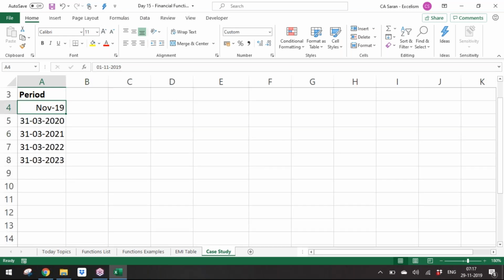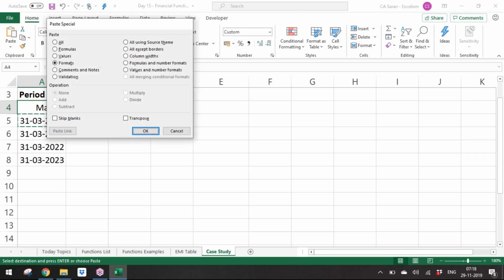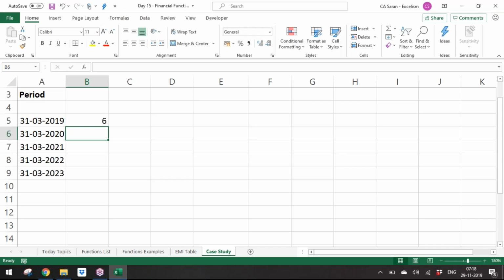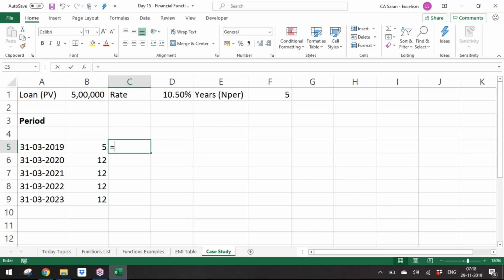Yes sir. So my first payment will be till 31st March 2019. But to consider the first payment, here I have 6 months. From here, we have 12 months, right? This is, let's say, 5 months when we take the loan in the month of November. Then if that is the case, what do I follow? I'll use PMT separately for this.